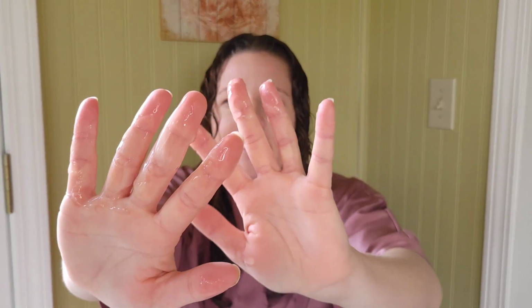Okay, so I was trying to put this gel back in the bottle and I'm really making more of a mess than I need to. It's a very clear gel-like consistency. It's like that iconic gel consistency. So I have this all over my hands, and rather than waste it, I'm just going to put it in my hair. I do think I need to dab a little bit of this off though. So I'm just blotting that a little bit on a paper towel that I have here, taking off a little bit of that. I'm just improvising as I go.